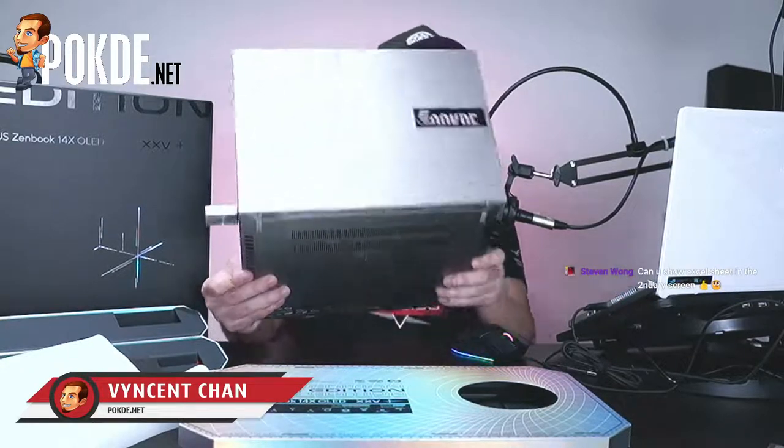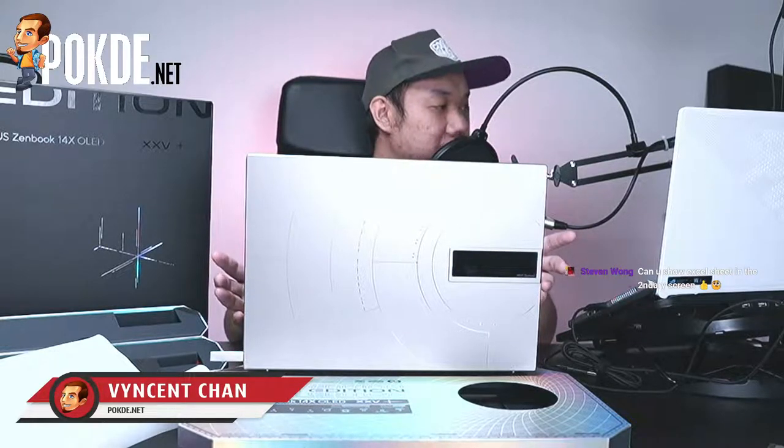So let's just go through the specs. This is a 12th gen Intel Core i7-12700H. And I think the H is why we have the extra vents on the side. The previous laptop had the 11th gen i7-1165G7, if I'm not mistaken. So it's not exactly a super power hungry processor, and it's like 15 to 28 watts of TDP. This is a 12700H, which starts from 35 watts. So this is actually a gaming grade CPU, but yeah, there's no GPU. Still, you get a lot of performance in this laptop, and it's paired with 32 gigs of RAM.